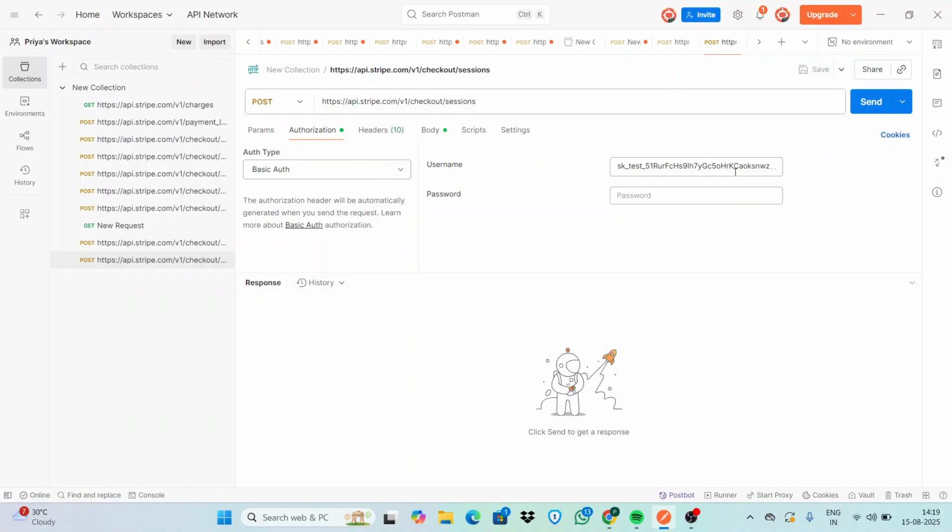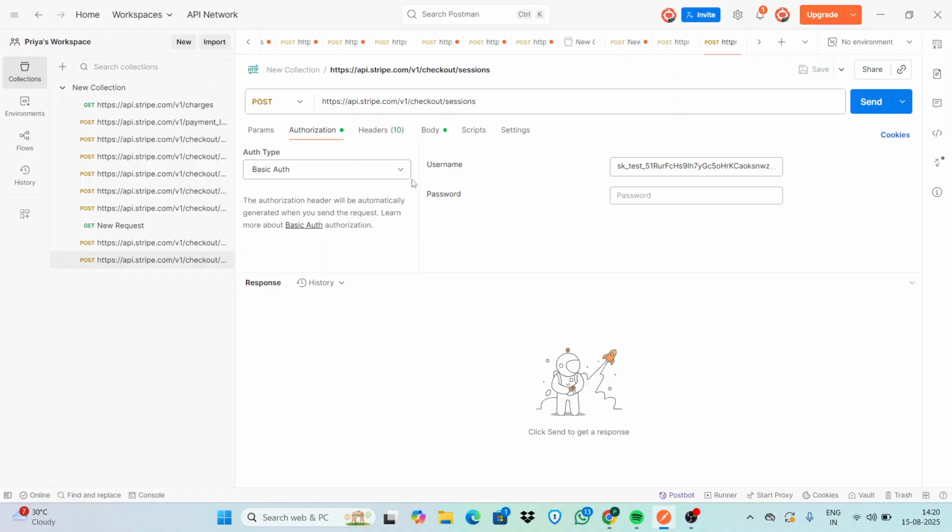We are testing now, so we use the testing key. The test API key starts with sk_test, and the live API keys start with sk_live.